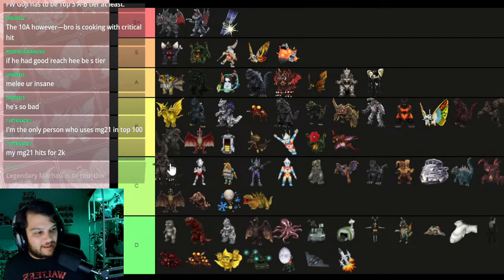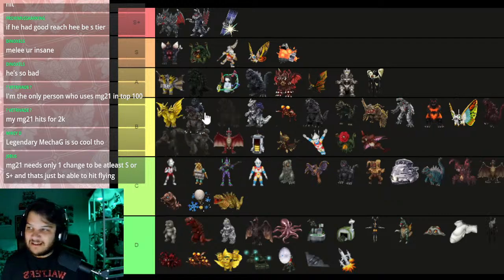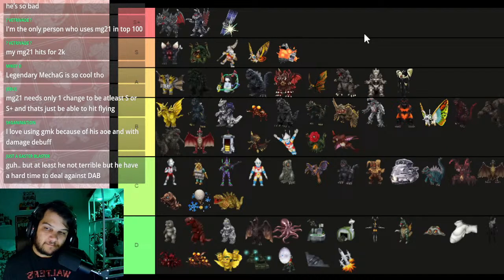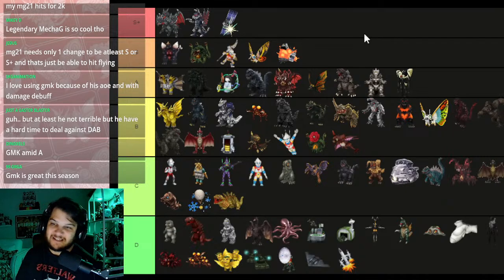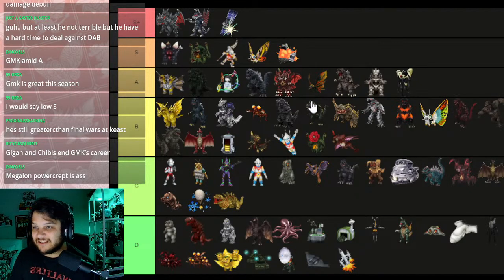GMK is also falling off pretty hard. He hasn't totally fallen off, but GMK is not at the point that he was prior. I still think he hits hard, and I still think the debuff is good. AoE is good, debuff is good. I think he's pretty good right now, but he is kind of falling off, and I think it probably has to do with his stats. Maybe his attack speed needs to get adjusted or something. I think he's somewhere in here in the A tier. I'm not really sure where I would put him. He does really well against the Chibis for sure.